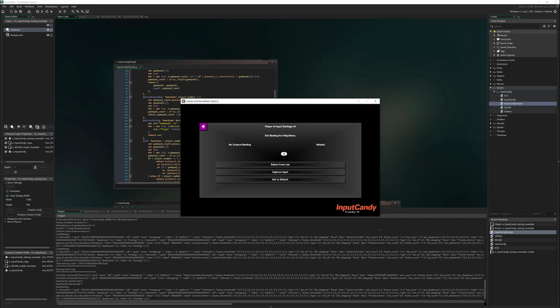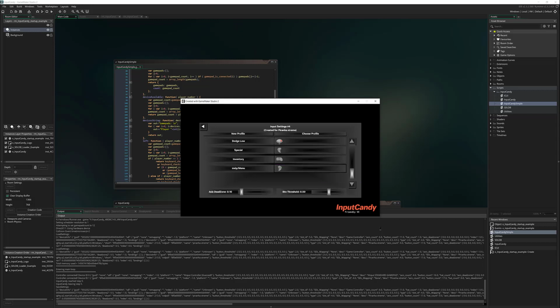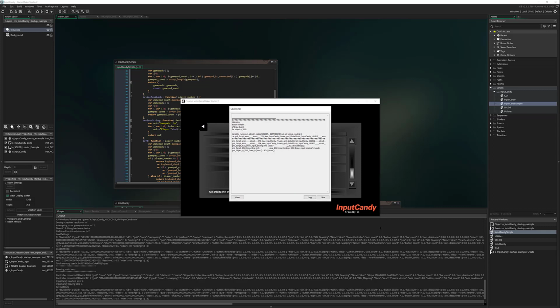I'm going to avoid the bug by doing capture input this time, but I'll fix the bug. I'm going to pull the trigger, which is actually the shoulder. I'm going to get the button I want. All right, I'm going to accept it. Notice no warning this time. Okay, so now we've got this controller fully working with this game. So I'm just going to back out of this.